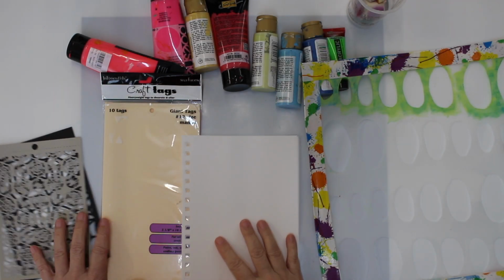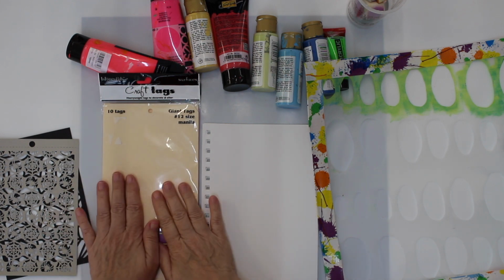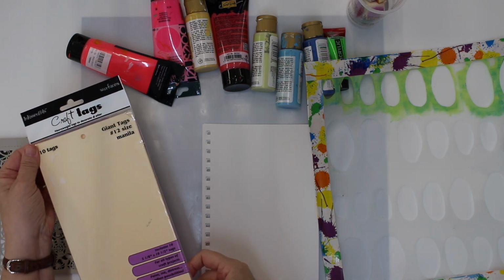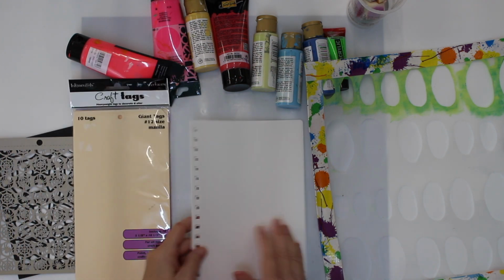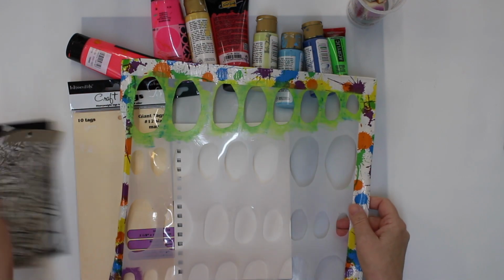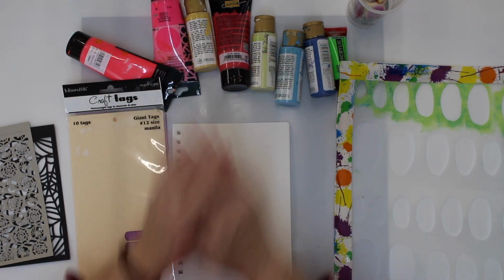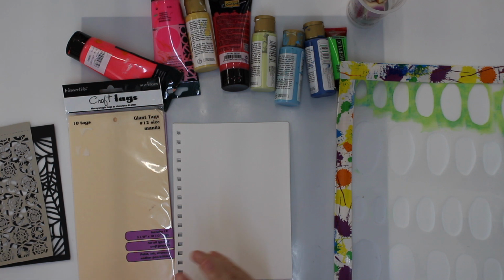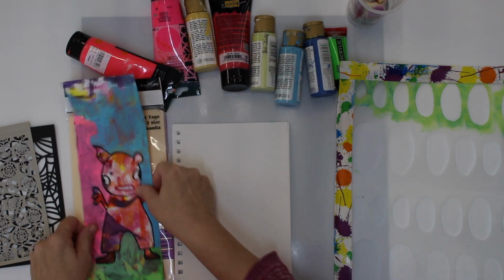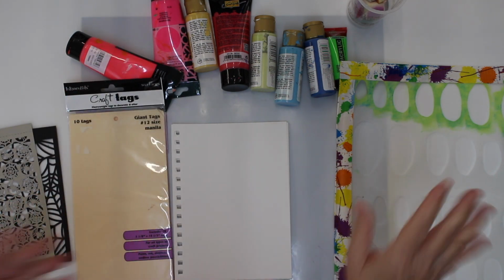Hi all! Today we're gonna play with monsters. I'm gonna make monster tags, because those are the giant tags from Intentional, from Ranger. I have some mixed media paper. I have stencils. All kinds of acrylic paint. And we're gonna make monsters on our monster tags. Something like that. They fit on here. So I'm gonna put everything away and start working.